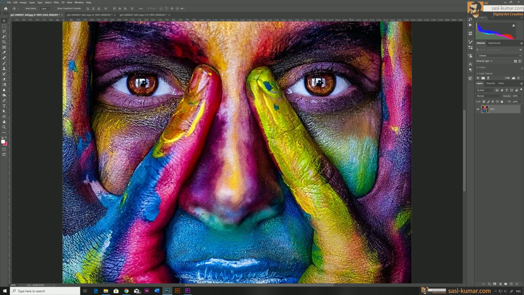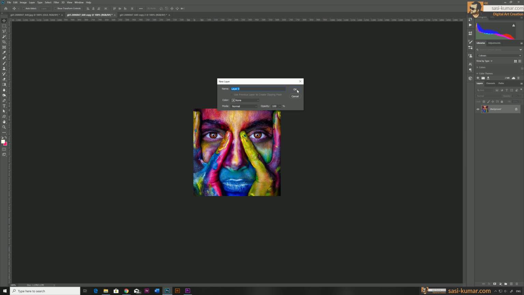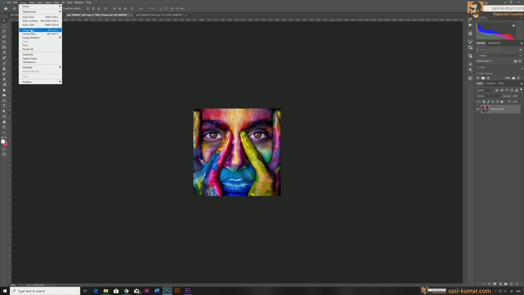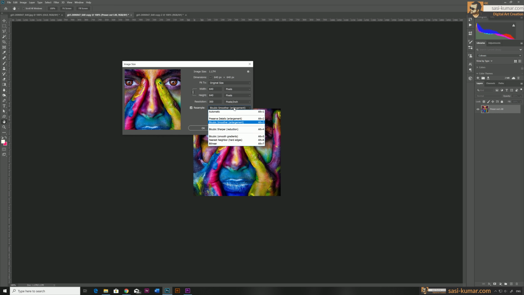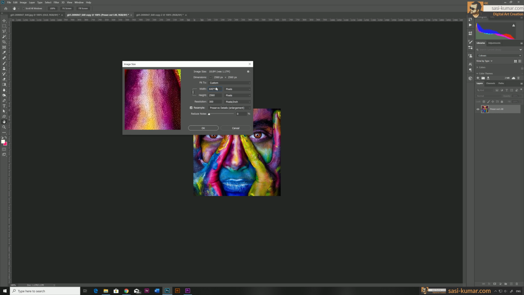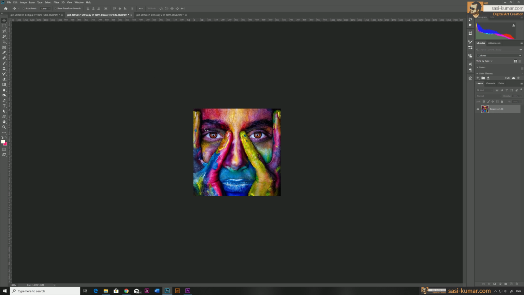Okay, so let's go to the second picture, and I'm going to double click and rename this one as Preserve Details version 1, which is the ready available one in here. Okay, let's select Preserve Details in here. Once you select, you will see a noise reduction slider appearing. We are not going to reduce noise for this example. Again, I'm going to make this one 4 times larger with this Preserve Details version 1. It may take some time.